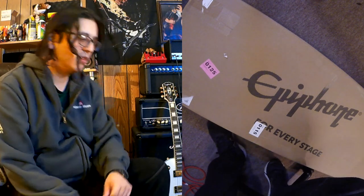This might be a logistics error where they're packing the wrong case with the wrong item inside. I don't know yet, but we're going to find out right now. So let's proceed to open this case and see what we have — is it the Kramer Assault case or the Epiphone Budokan? Let's check it out.